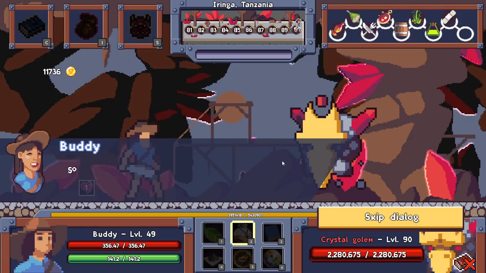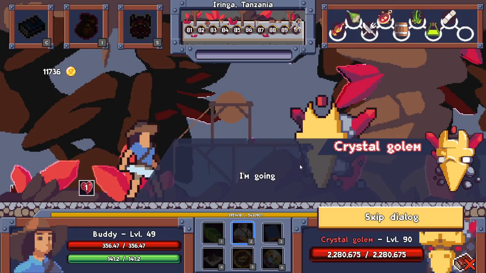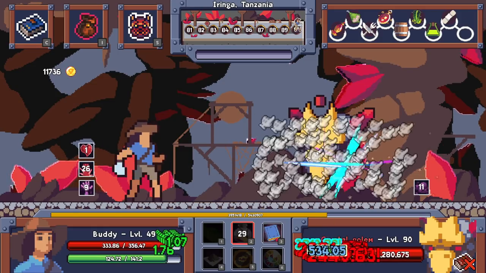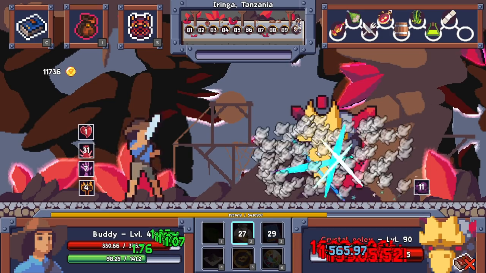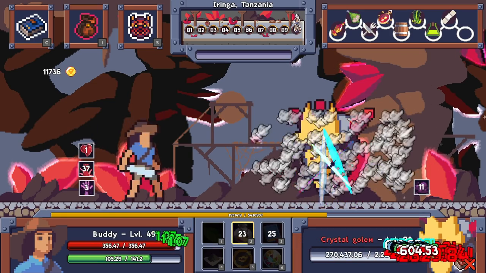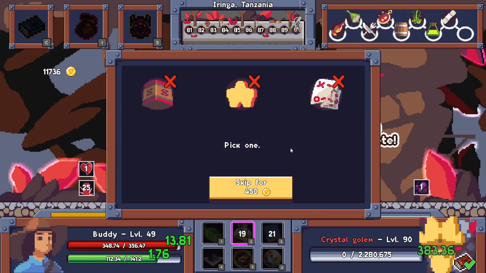Okay. All you say? Sounds like buddy to come on, I may have finally got a true challenge. I'm going to die, aren't I? Literally, yes. And triple click time, and also activate the book. Look at this, he's dead. And bye. Yep, that's how fast we can click, and you're toast. Next. And another one I have never seen.